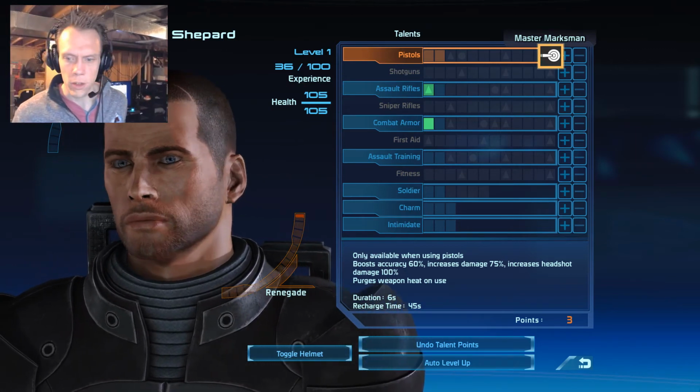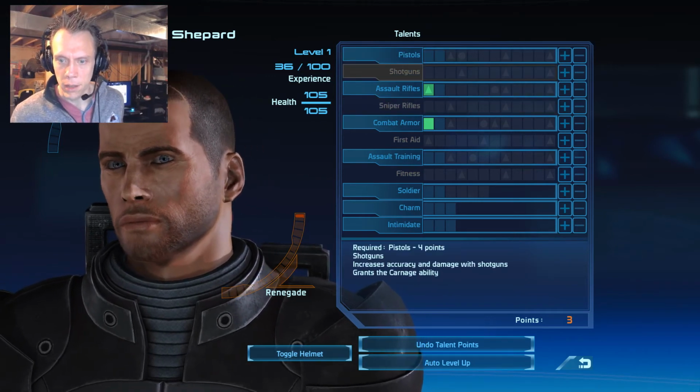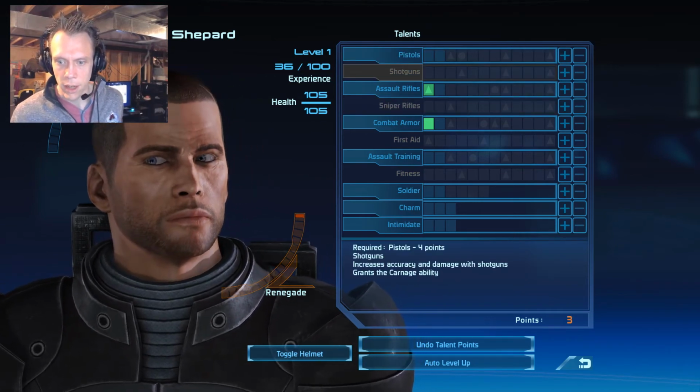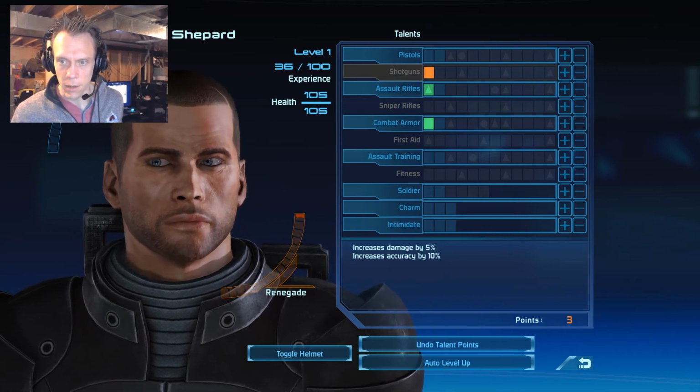Duration 6 seconds, recharge time 45 seconds. Shotguns. Required pistols 4 points. Shotguns: increases accuracy and damage with shotguns, grants the Carnage ability.